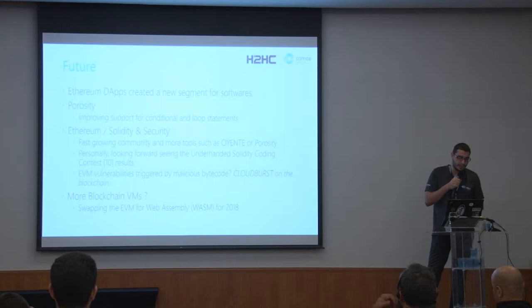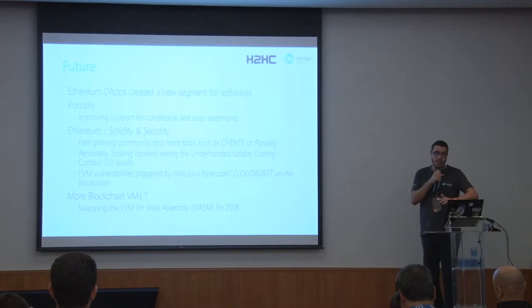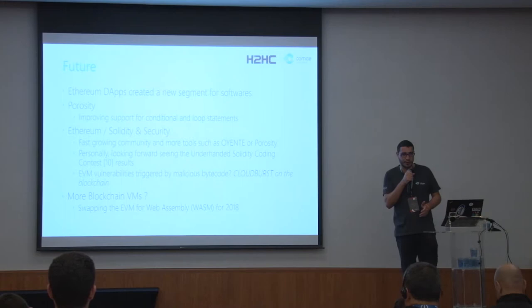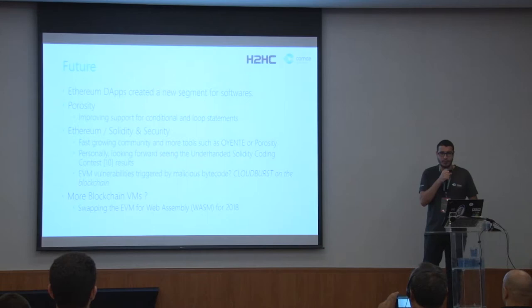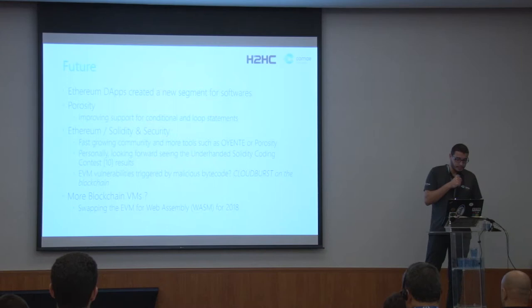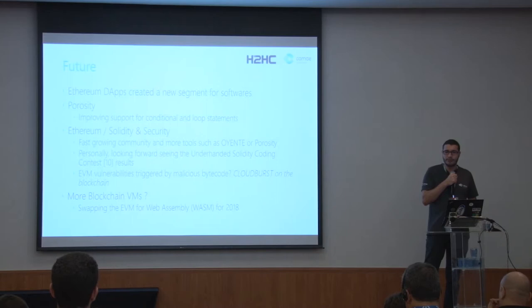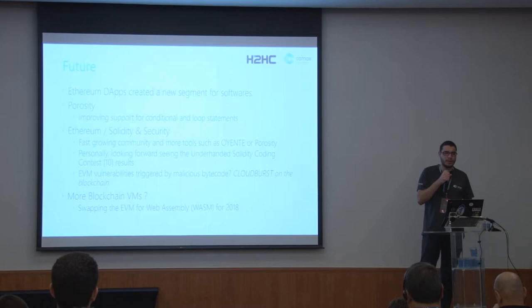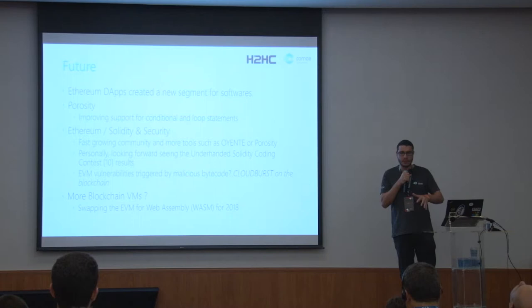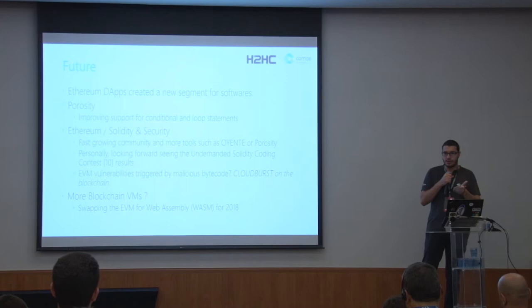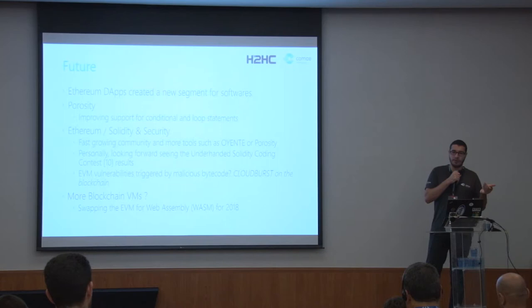Porosity is still buggy, so I need to improve a bunch of things. Regarding the security community around blockchain and smart contracts — to be honest, it wasn't something I was paying attention to at the beginning of the year. I wasn't sure if I would give it more attention after writing the proof of concept for the tool. But the actual community is pretty fast-growing, with more and more security people spending time on it. Some vulnerabilities nobody has found yet. I don't know if you're familiar with the Cloudburst vulnerability that Kostya Kortchinsky published in 2008 — he was the first to publicly demonstrate that from a VM you could escape and get code execution on the host. By definition, the Ethereum VM is a VM, so there is no reason that in the future someone would not come up with such a vulnerability, or even a backdoor that nobody would be able to detect.